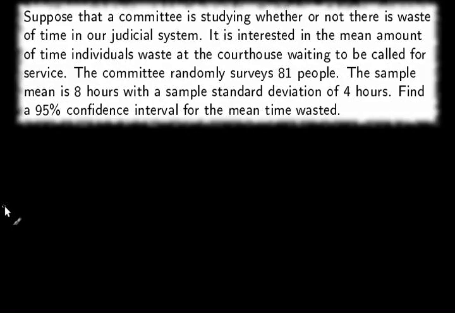Suppose that a committee is studying whether or not there is waste of time in our judicial system. It is interested in the mean amount of time individuals waste at the courthouse waiting to be called for service. The committee randomly surveys 81 people. The sample mean is 8 hours with a sample standard deviation of 4 hours. Find a 95% confidence interval for the mean time wasted.